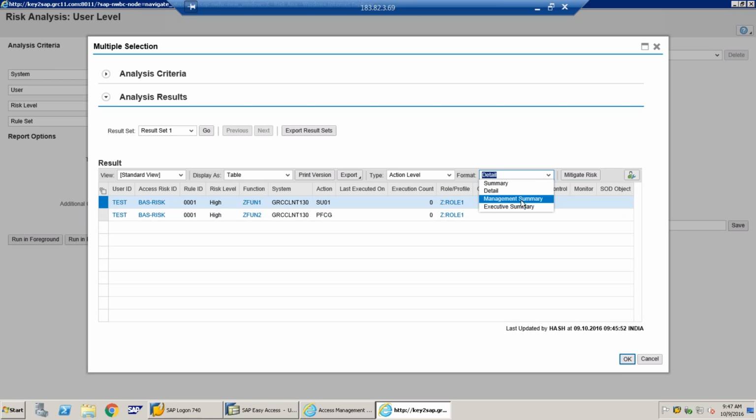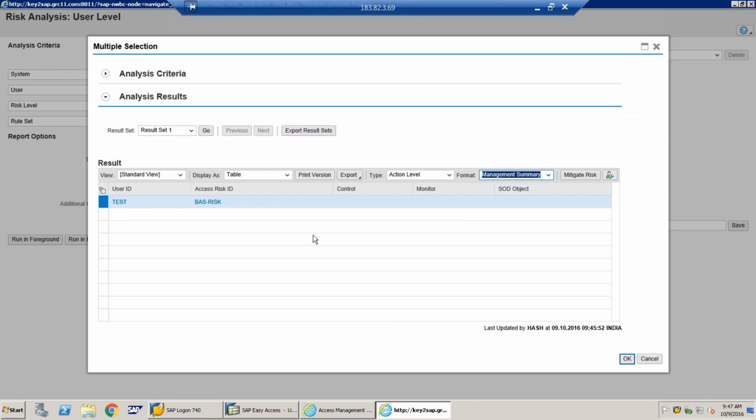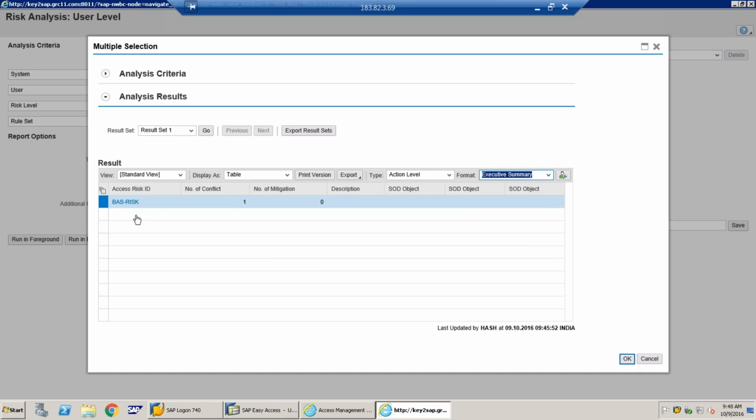Then management summary: you get only the user ID and the risk which this user has. Then executive summary, in which you get the number of conflicts. There is one conflict. It means SU01 and PFCG. If you remove one of them, then there is no risk. So this is risk analysis at action level.